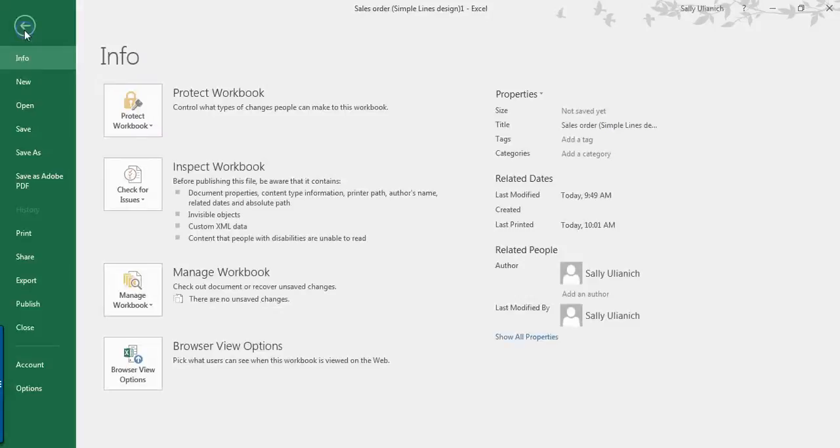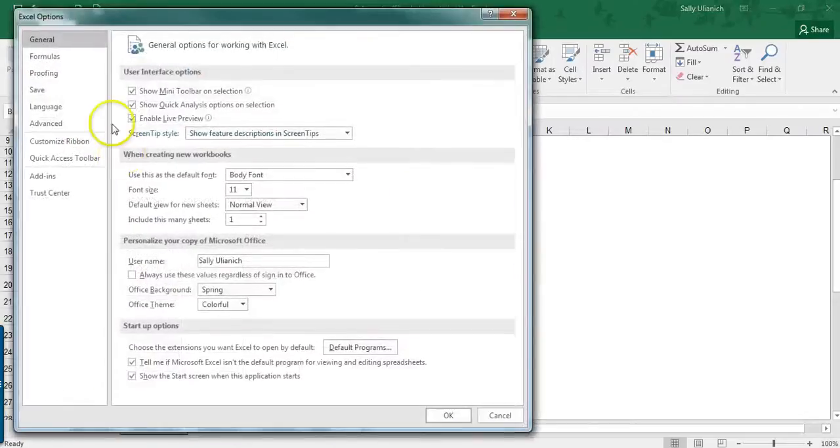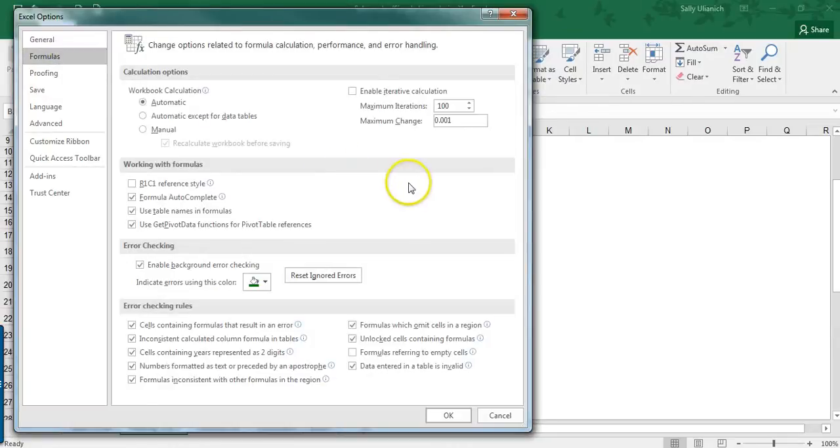I'll show you real quick. So go up to File, Options. We want Formulas. There we go. And then there should be a field about 0 values. Let's see.